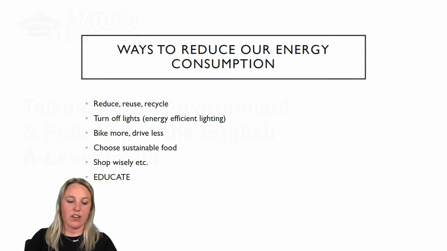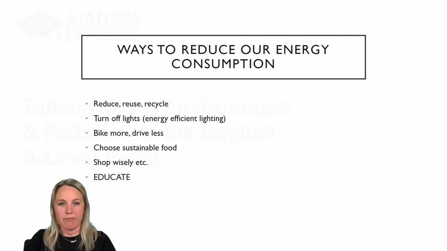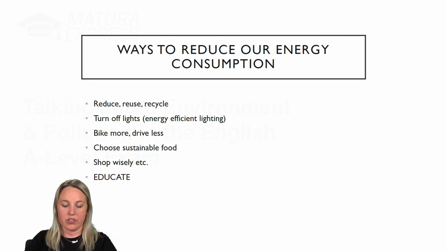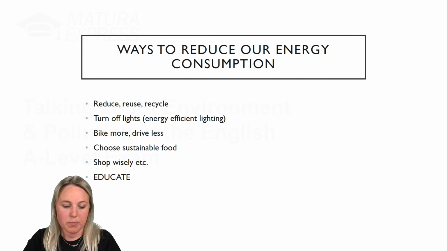Then have an energy efficient lifestyle. As basic as it is, turn off the lights when you leave a room. Don't flush the toilet 3 times. And buy energy efficient lighting, so LED instead of light bulbs. Bike more, drive less. That's also a very big topic, the types of transportation. Use public transportation and don't use a plane for short distances. Try to go by foot or by bike.